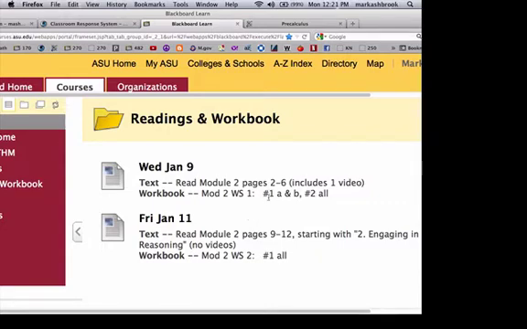So just, if you're unsure, read it again. If you're still unsure, then email me, okay? But, so this is saying just do number 1, A and B, and then number 2, I think that's like a whole page of different questions, so I'm saying all, okay?